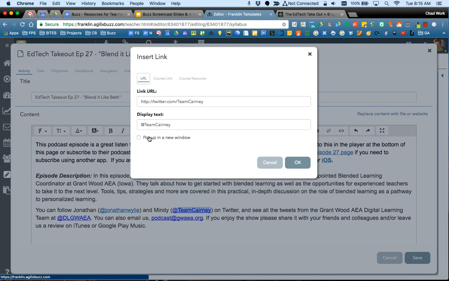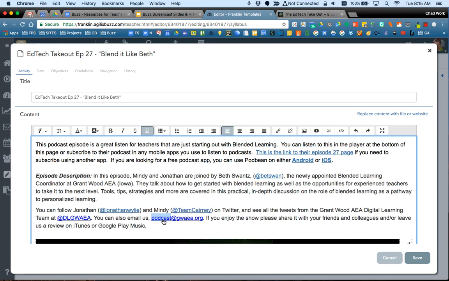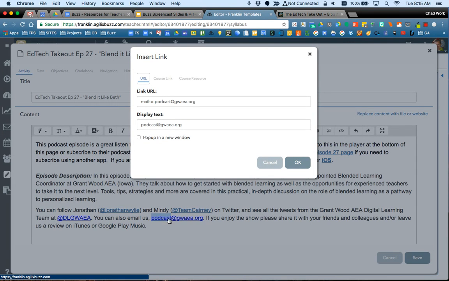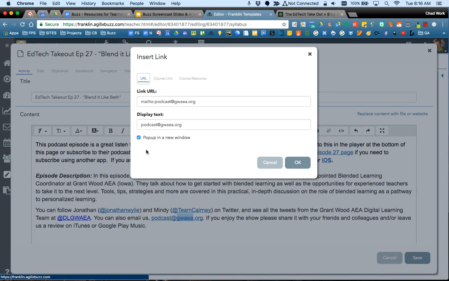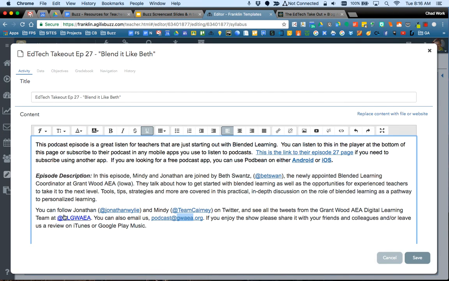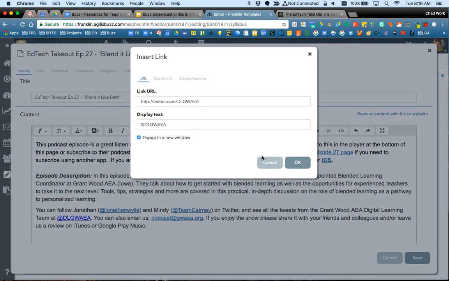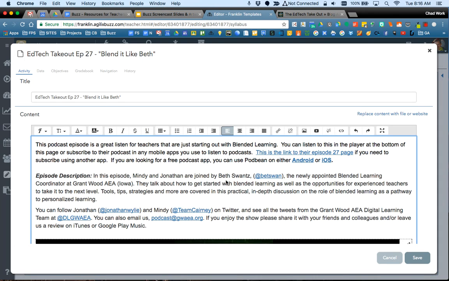And I'll do the same for this one. And for this one. Now notice there, when I double clicked that one, it only selected part of the link. That's okay. If you have any part of the link, that continuous link selected, when you check that box, it's actually taking effect for the whole link. And you'll see the color there will slightly change. So if I did click over here on the same link, you can see it's already checked. So this is just a good thing to build into your workflow as you're wrapping up your pages, as you're copying, pasting things in. Just go through, double click on the links, and make sure that that checkbox for pop up in a new window is checked.